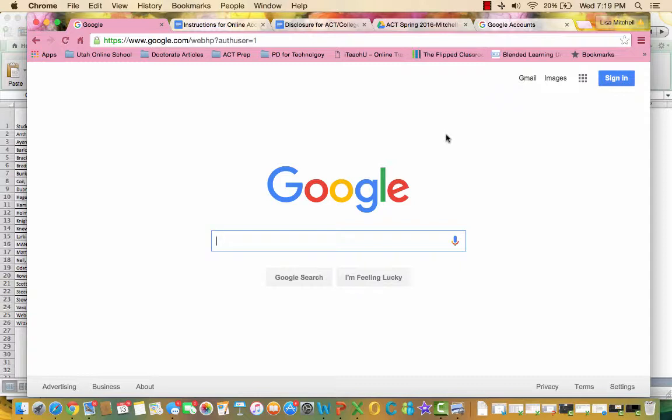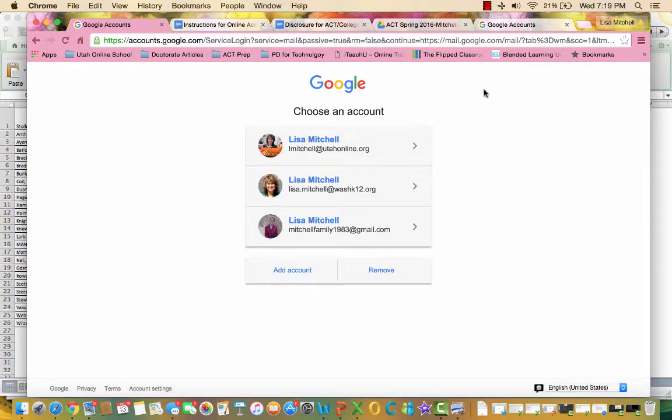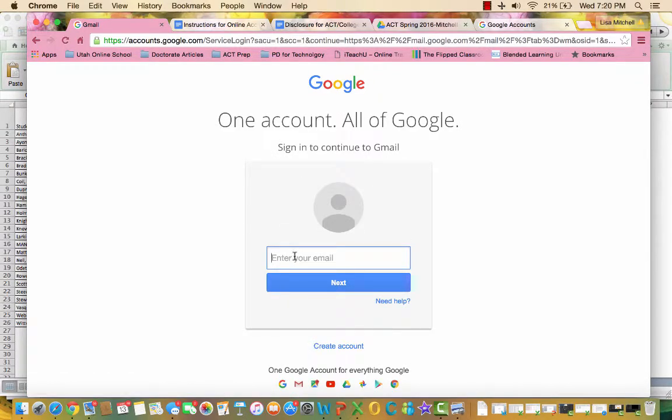The first thing you're going to do is log into your Google Gmail account, that is your district account, so it will be at washk12.org. So if you just go to Gmail and let's log in. If you may have already been signed in to other accounts, you can go ahead and select those. This one has not, so I am going to add an account. I'm going to type in my email address, and you'll notice that it's the Wash K12, and this is your username at school.